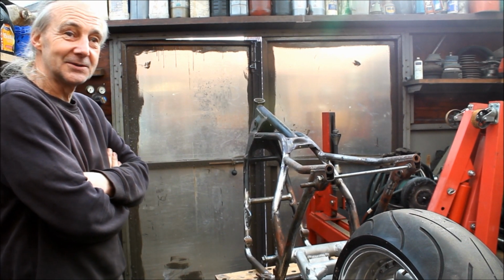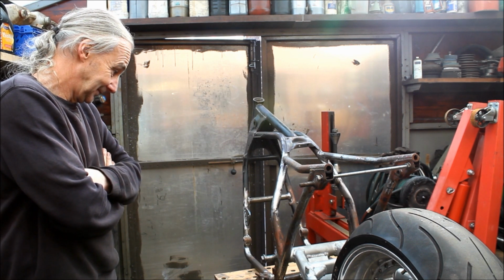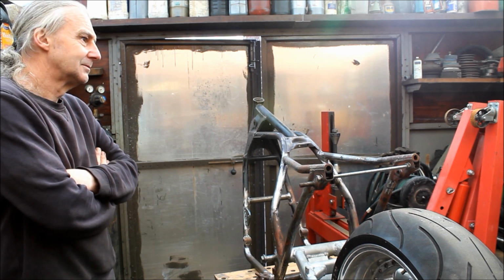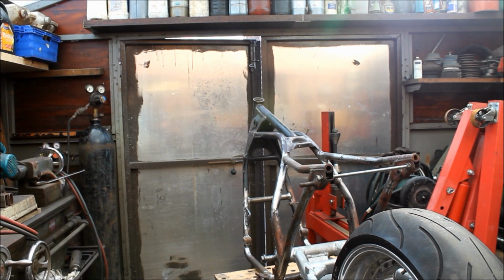There's a bike that I've always admired since 1981. I've always wanted one. If you buy an original one, they're looking at like £30,000 or £40,000, so I won't be doing that. But I found a place in the Netherlands who sell the bodywork for these things, and I'll keep that link. The bodywork's not cheap.